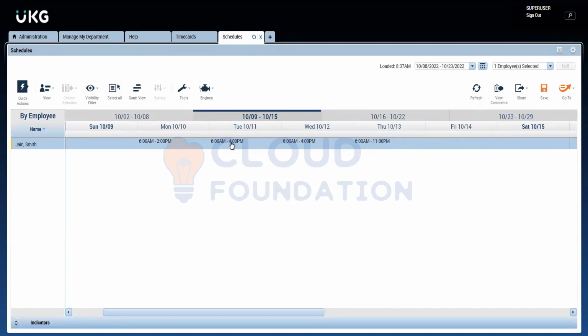We can add any number of breaks. It's purely based on the client's requirement. If they need to add more than one break, we can do it. There are some states where, if an employee works a 10-hour shift, he is supposed to take 2 breaks of 30 minutes. That we can add based on that.